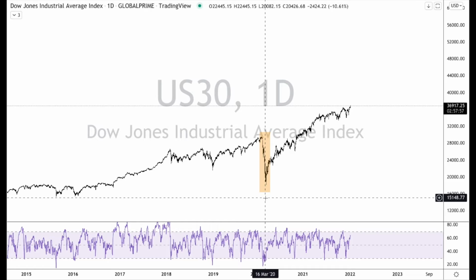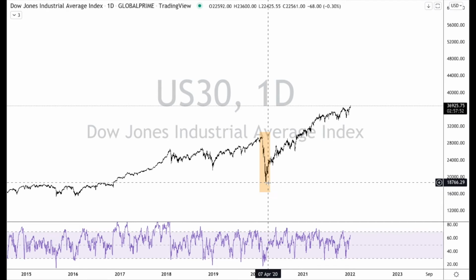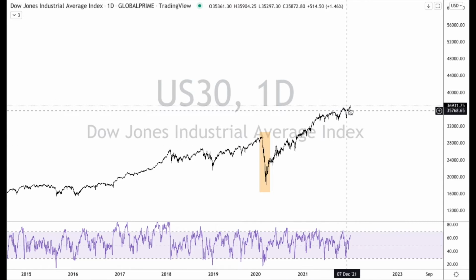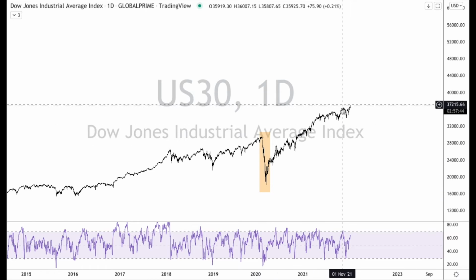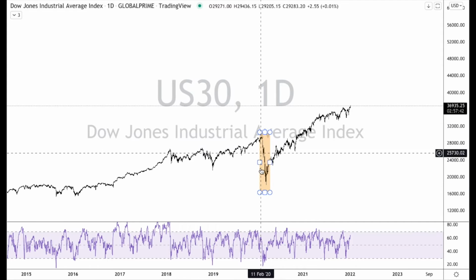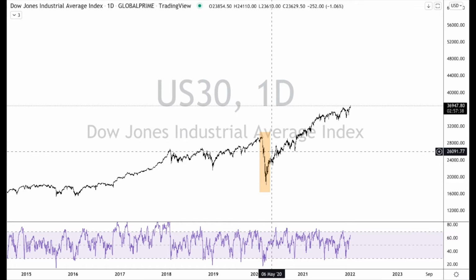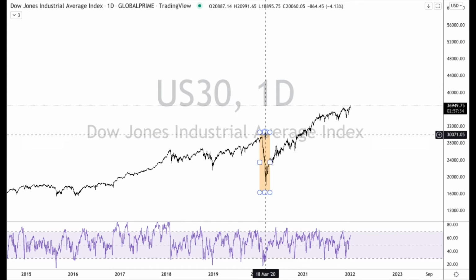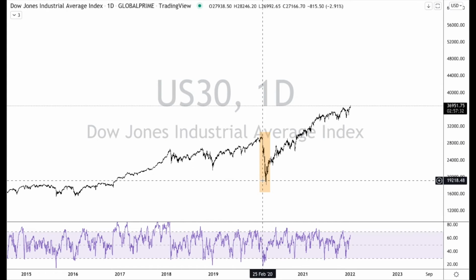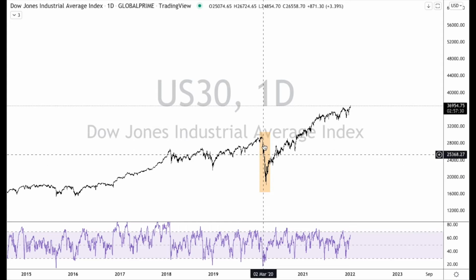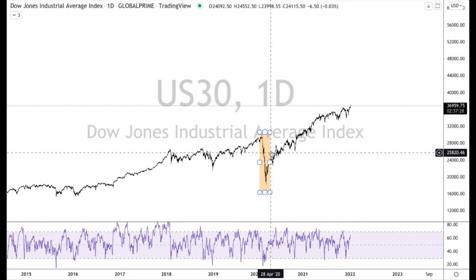There's the date, March 16th. Everyone should know that date by now, right? So that's the situation. And from the situation, it's just been going in an uptrend ever since. It's just been going one way, right? And you can see the same situation in Nas100, and you can see the same situation possibly, but we're about to find out, in the US500. Basically, you can see this situation in all the markets. In every single market, you go to this particular date, you're going to see this situation, right?